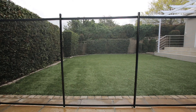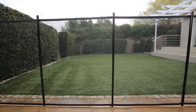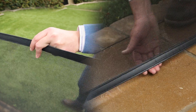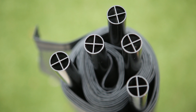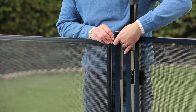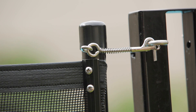The material is supported in place using aluminium poles, which are spaced 1 meter apart. The material is tensioned between two points and it is not possible for a child to climb over or under the Aquafence. The posts have a reinforced cross-section insert for added strength. Panel lengths of fencing are secured together using either a stainless steel nut and bolt or a stainless steel latch.